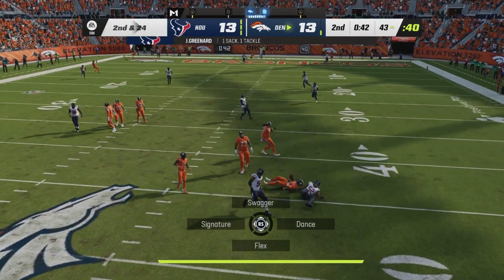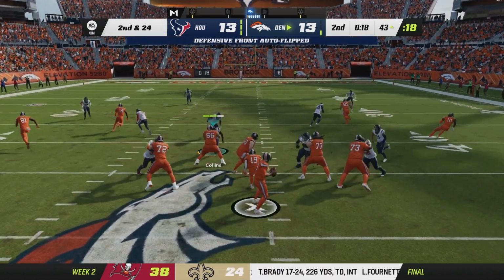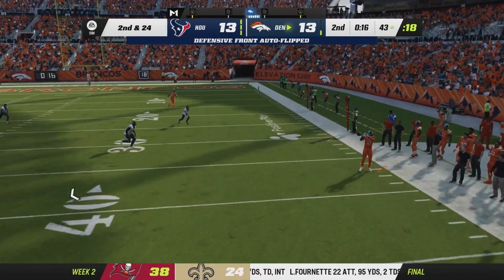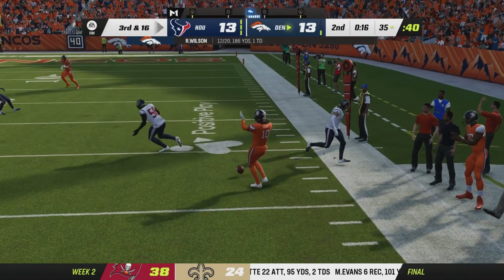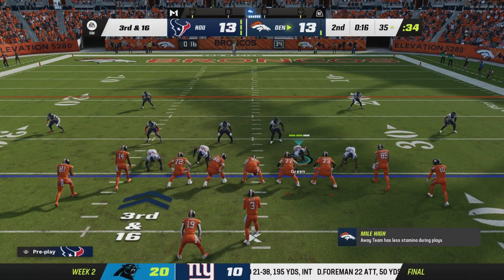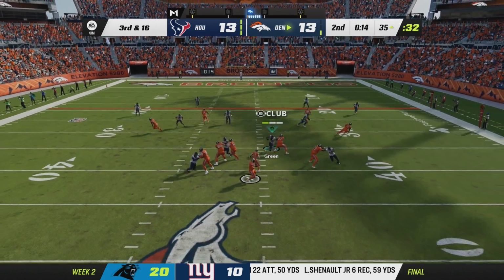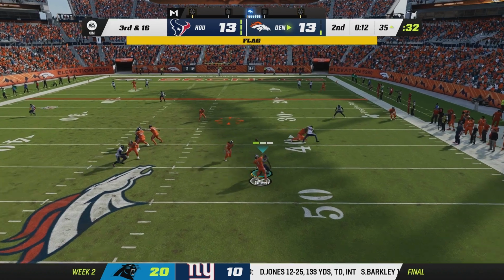That's Jonathan Grenard on the sack. 2nd and 24 now. This would be a massive stop if Houston can manage it. That one is only good for a few. 3rd and 16. 16 seconds left in the half. Russell Wilson out of the shotgun, back to pass. Looking down the field. Rasheem Green is there.